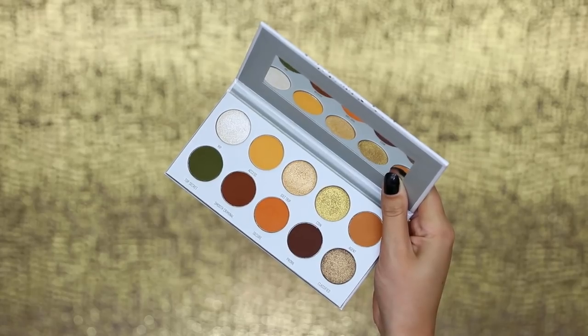Also, I used 2 colors from the Armed and Gorgeous palette, but I'll be doing a separate video with every palette where I only use that particular palette, if that makes sense. But today I'm using 2 of them. But yeah, today I created this glamorous look, so let's get started.